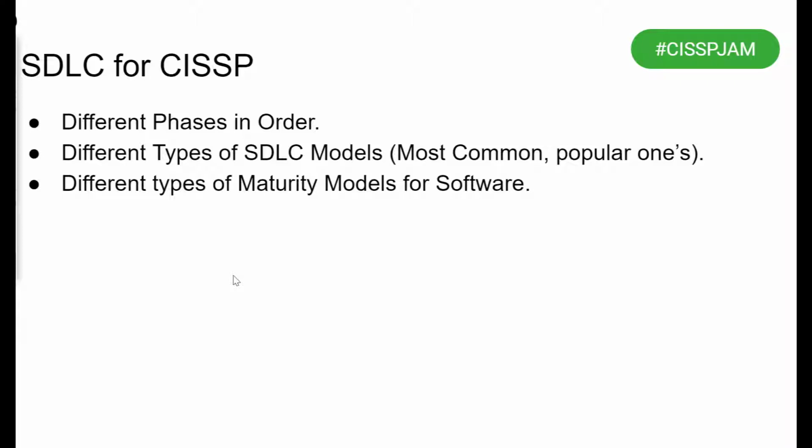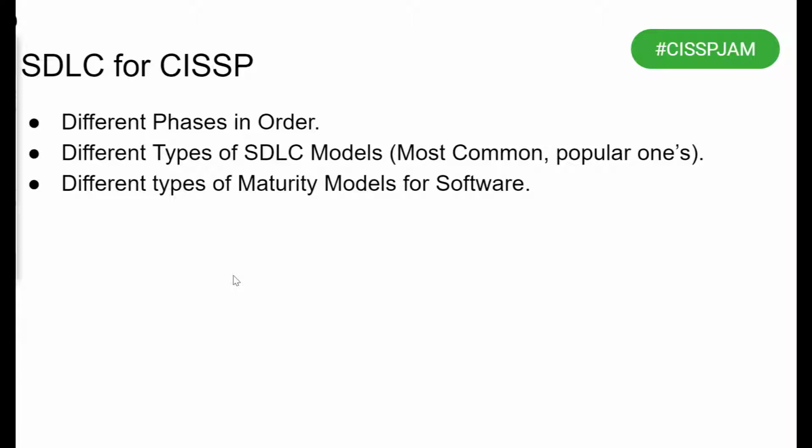Regardless of the SDLC model that they are going to ask you in the exam, if you are not 100% sure of why a certain phase comes first and what happens in that phase, it's not going to be useful trying to answer that question. So what the different phases are and in what order they occur, I believe, is one of the biggest things you need to really understand about the software development lifecycle.